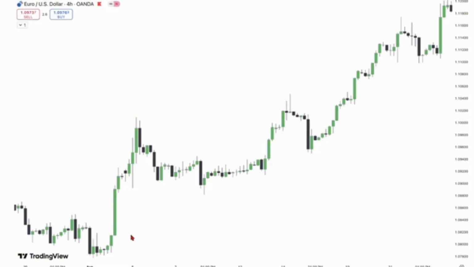We're on the 4-hour chart of EUR USD. Pause the video for a moment and reflect on the concepts I just taught you. As you can see, the price has recently taken the ERL and started moving upward. But did you notice something crucial? Right before this upward move, the price formed a CRT, which was the driving force behind the entire move. Now, the market structure has shifted to the bullish side.